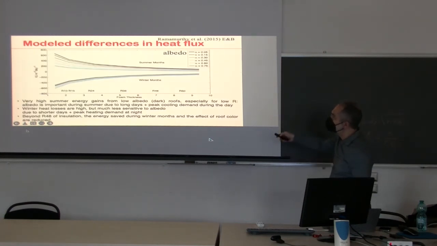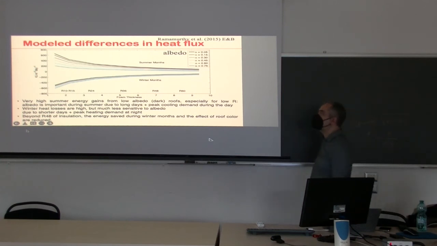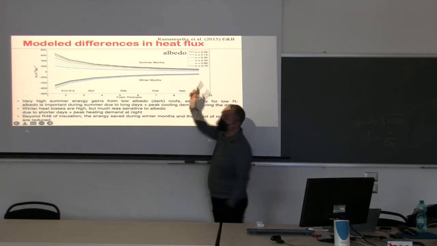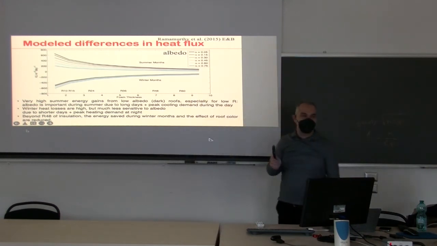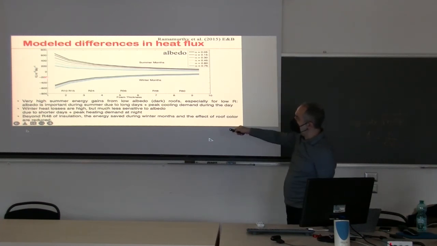So this is a plot that shows you foam thickness, this is the R value, and albedo, as you vary the albedo from 0.5 to 0.75, and this shows you the heat flux in the same units I showed you on the previous graph. Obviously, when you increase your insulation, your heat flux decreases, hyperbolically in fact, as you can see. However, during the winter month there is much less difference with albedo. During the summer month, there is a lot of difference with albedo.